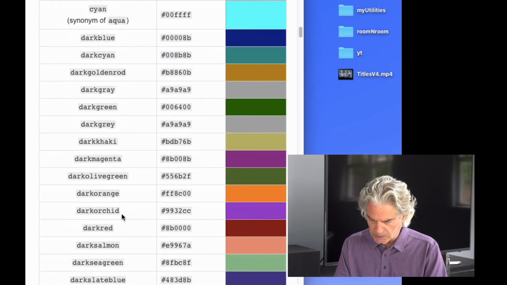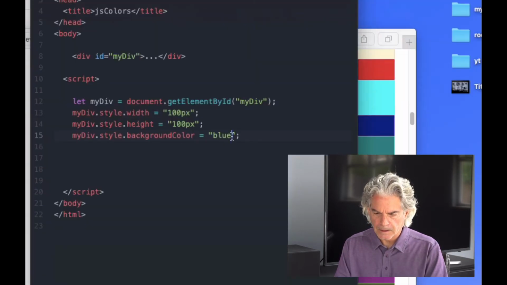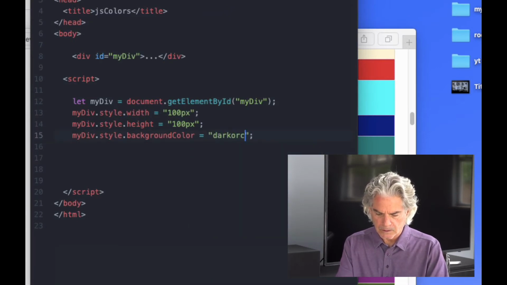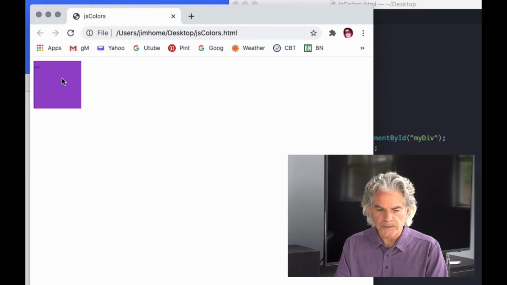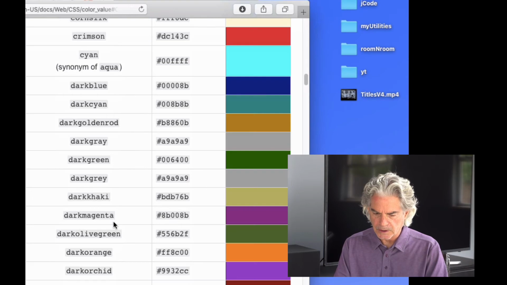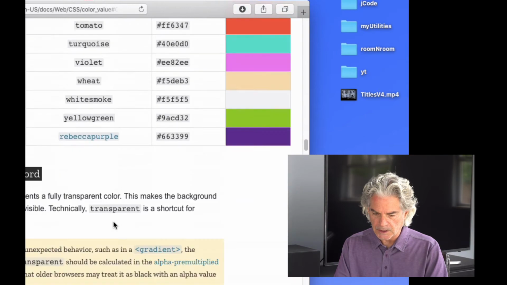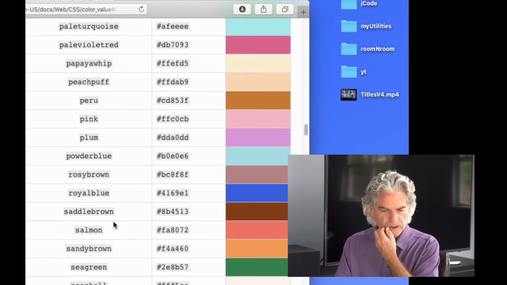Let's use, here's one, dark orchid. Let's see what that looks like. Dark orchid. Save that. And there we go. So you can use any of these colors just by inserting a name. There's a whole bunch of them. Not infinite, but there are a lot of choices.